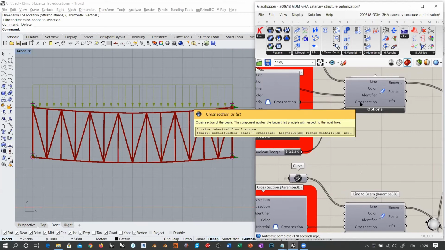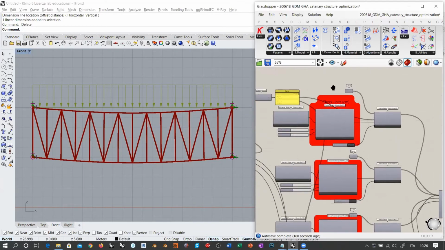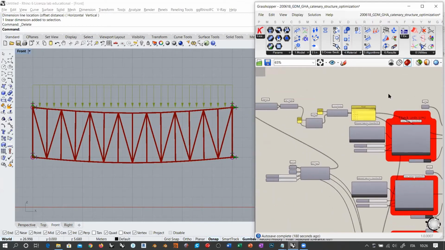This input here is telling you that the component applies the longest list principle with respect to the input lines. What does it mean? The longest list principle is the principle that Grasshopper uses by default when you have some data interaction inside the component.